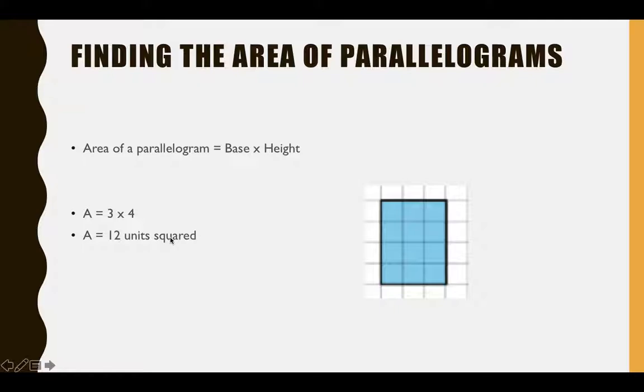Remember, anytime we're finding area of a shape, we're going to be using square units. Let's not be confused, because remember when we find volume, we're going to be using units cubed. So it's a bit different, but we'll get into that in part 2 of our Unit 1 review.